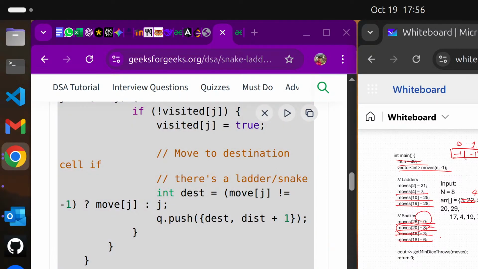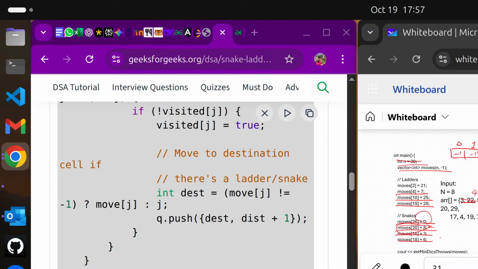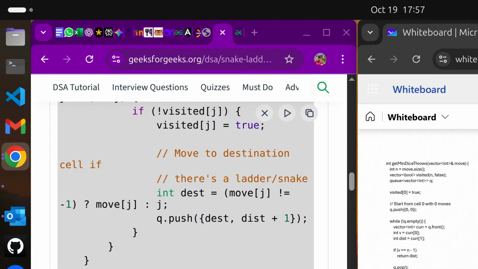So we are pasting it here now, and write it.